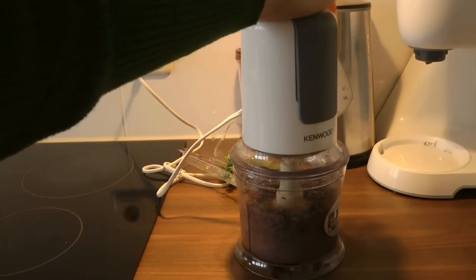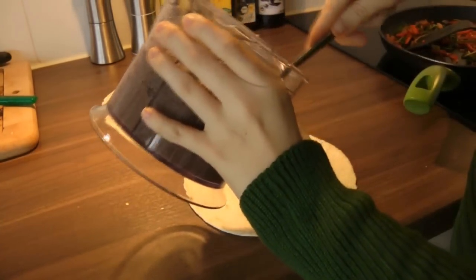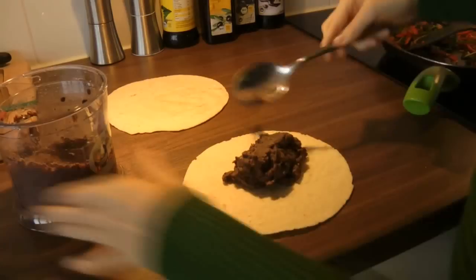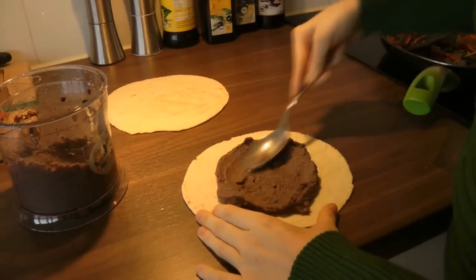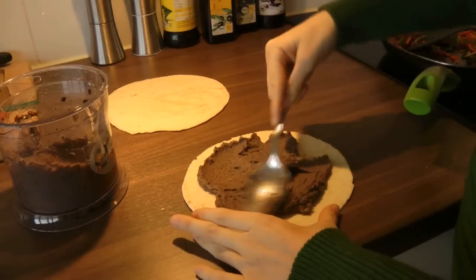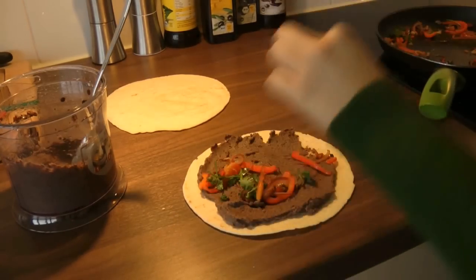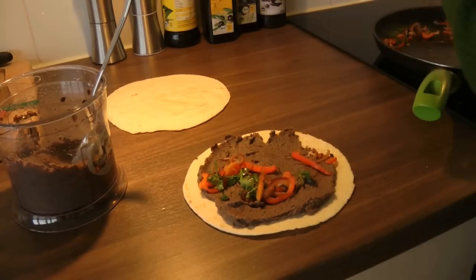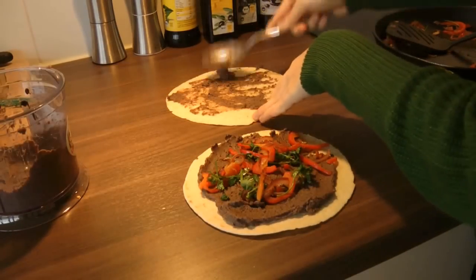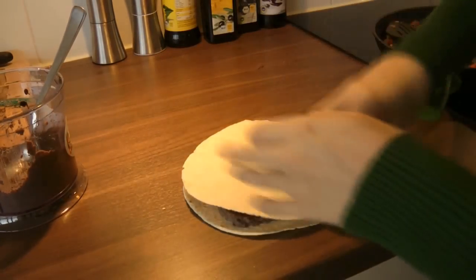I love having a food processor — it's made my life so much easier. Now I have two tortillas here. I will be posting a recipe on how to make your own tortillas really soon. What I'm doing is putting the pureed black bean mousse onto the tortilla. You don't want the layer to be too thick or your quesadilla will end up a little bit on the soggy side, so just a nice layer but not too much. Now it's time to add on those beautiful fajita veggies — just put as much as you want on top. I added a little bit of fresh cilantro as well.